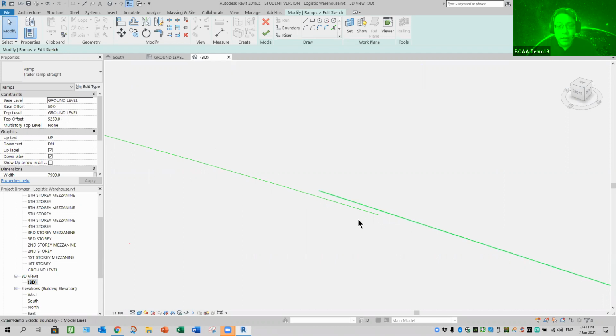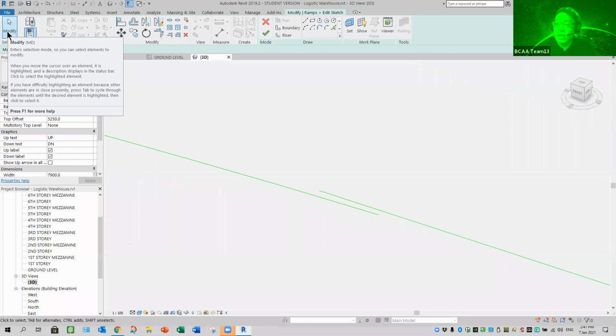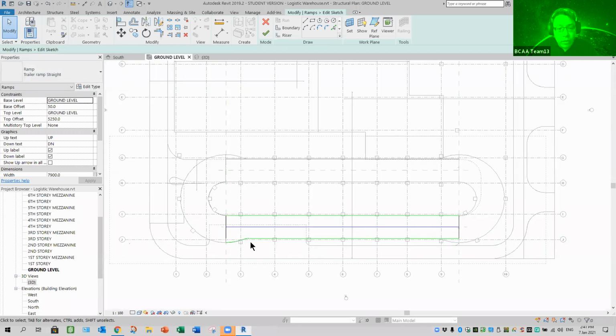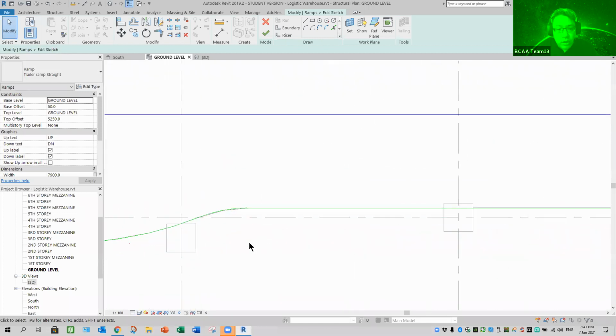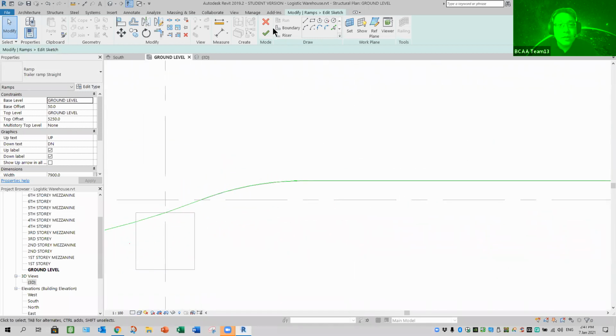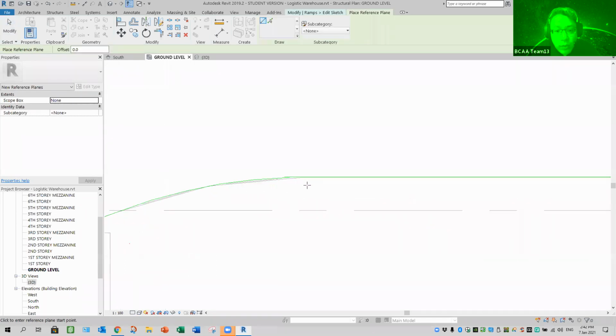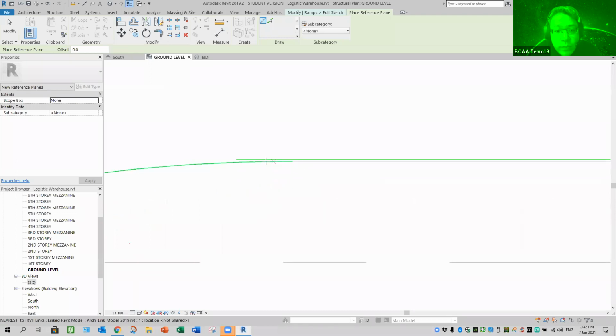This is correct, but this upper part might not be correct. So I've got to do some adjustment. Maybe see where the joint itself is, then you snap it from there as a guide. So let's say I'm going to use a reference plane to roughly find the snap point, which I think is somewhere here. This is the line that we want.